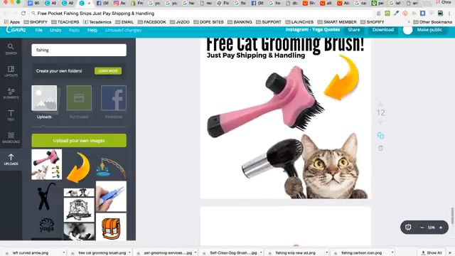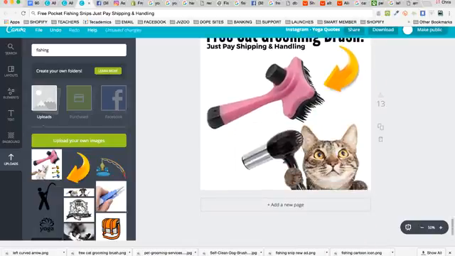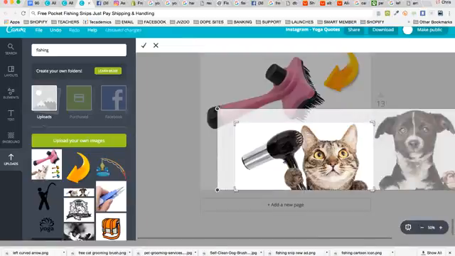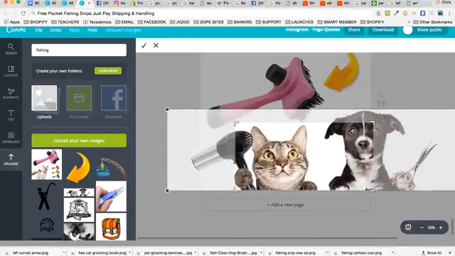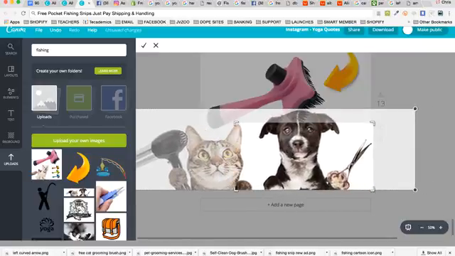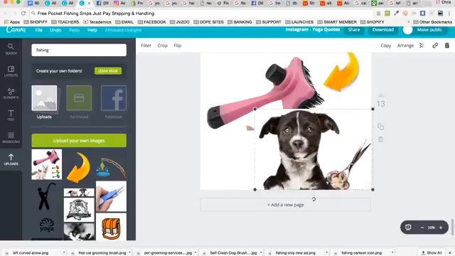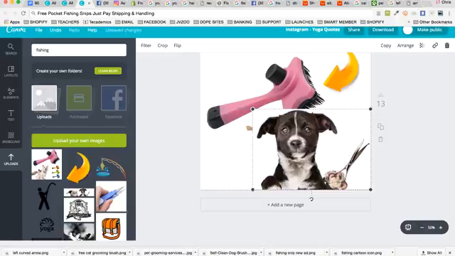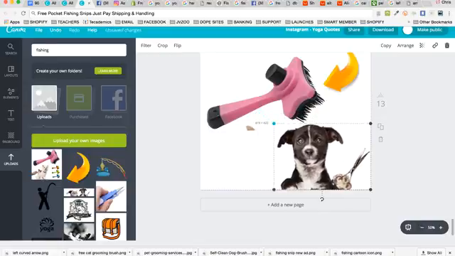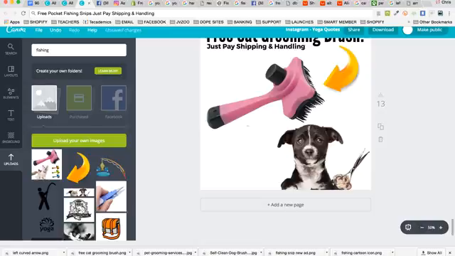And then you can duplicate this one. And instead of the cat, click on that. And now let's make this one the dog. Let's cut the cat out of there, put the dog in there, and then press OK. And then go over here and maybe put, there's the dog's gonna fit right there. Make it a little bit smaller. Move this little white thing over there. Move it up a little bit so it covers that up. There you go.